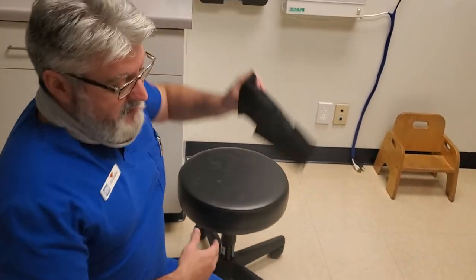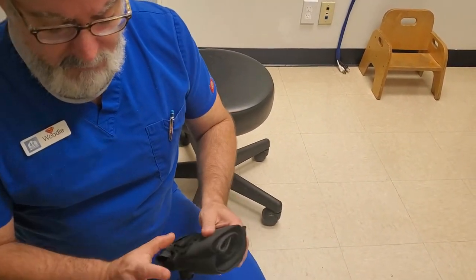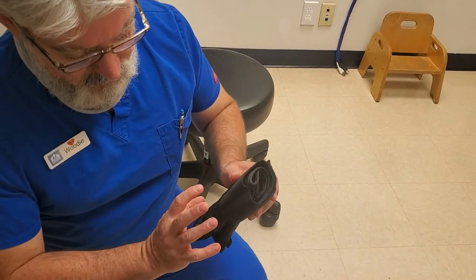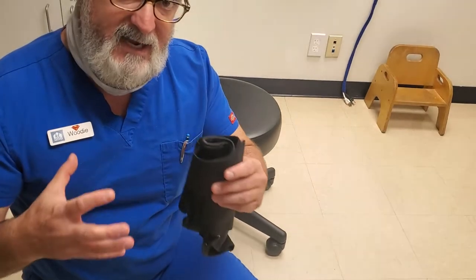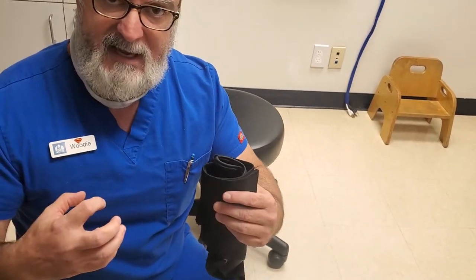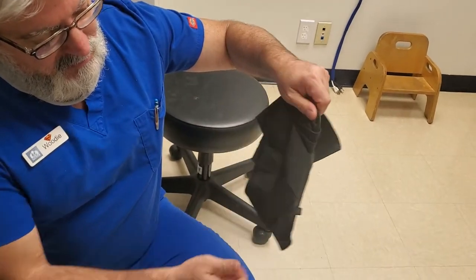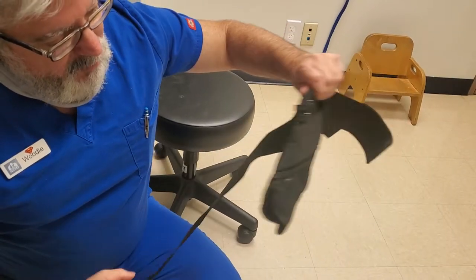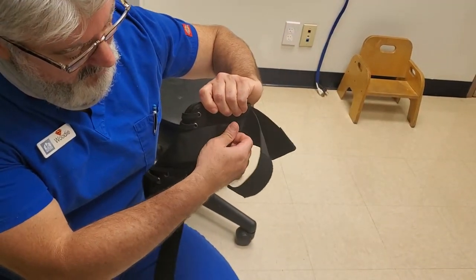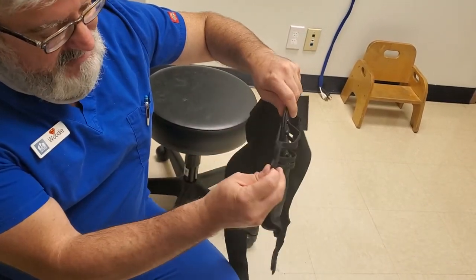We'll go ahead and place on the next one. This is the lace-up brace. The lace-up brace has a few more parts to it but works really really well. Both the lace-up brace and the stirrup brace actually fit inside of a normal shoe if you expand out the shoelaces. This is the top belt that secures the lace-up brace. These are the two side supports — they're a little bit longer — and then you have the actual laces.